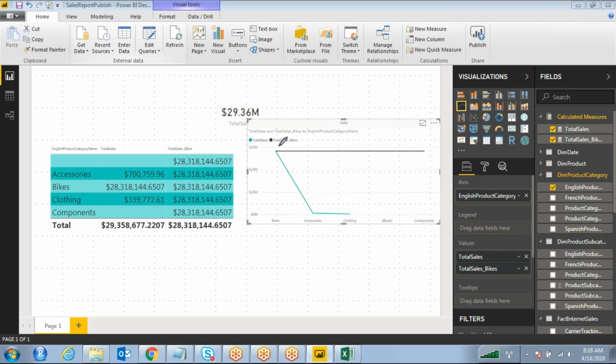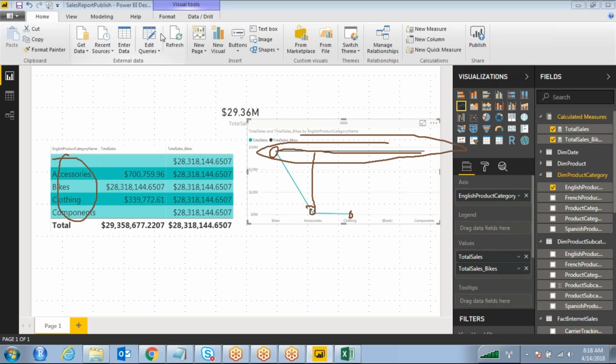So this is your total sales amount for bikes, and your total sales amount for others. Of course, the bikes category is here, for accessories, clothing is here. Then there is a lot of difference between your bikes. I just want to compare my sales amount for all the categories against the bikes.